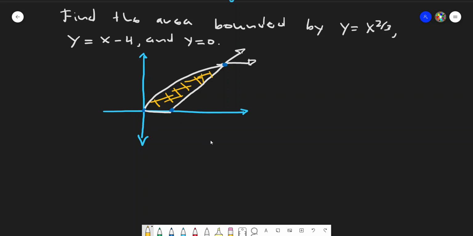Okay, now a good question might be, how do we set up this integral with respect to x? If I was going to rewrite this in terms of x, then one thing you would have to realize is that the area is going to be equal to the integral from 0 to, now notice that this point right here is 4, and this point over here is 0. This point over here, actually we don't know it yet. Let me see if I can do that. I think it's going to be 8 comma 4. So we'll just write that down, 8 comma 4.